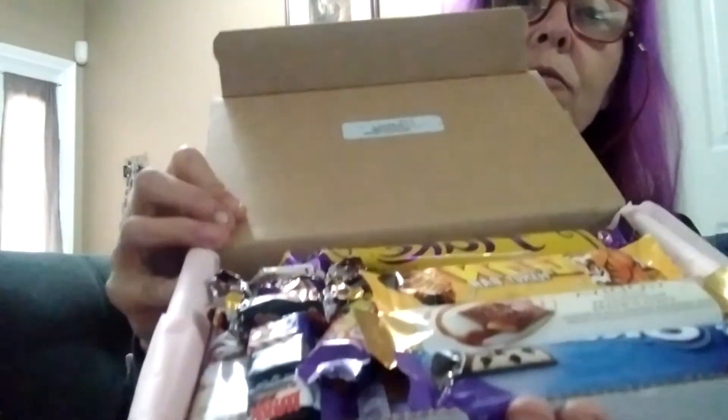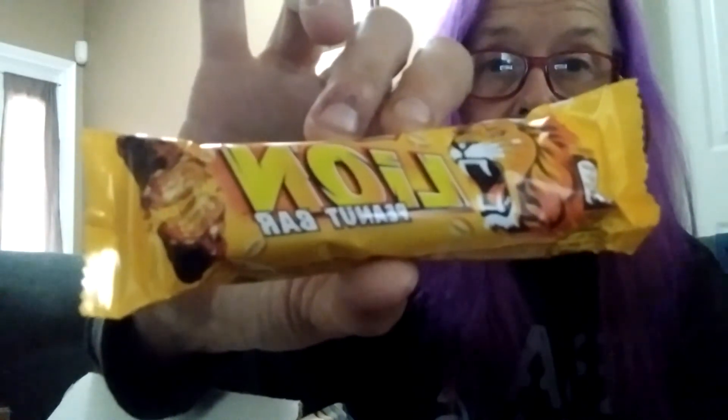And then a nice little card thanking me for the support — no problem, it's a candy company, I will see you again. They're always putting up new boxes and not all of them last forever — some are limited. So you open this up and it's packed full. First up, flake bar — I've had these before, but they're pretty good, some people don't like them but I do. I haven't tried this one either — a Lion peanut bar. I think I've tried a regular Lion bar but never that one. And this is a Godiva milk chocolate caramel bar — I've had Godiva chocolate though, so that looks yummy.